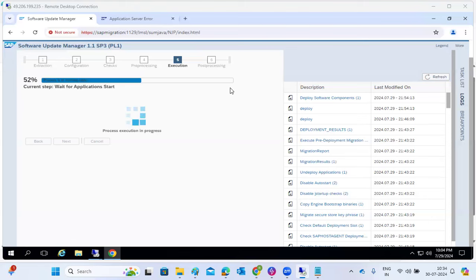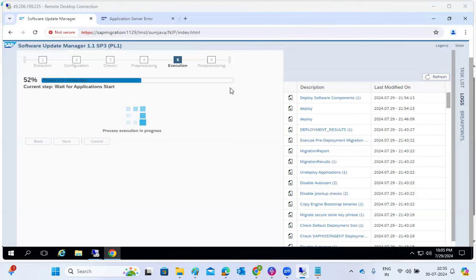Sir, can we cover system copy here or in the follow-up? System copy, Java export and import method, I will explain now. For ABAP systems we already discussed, right? No, sir, it's pending.